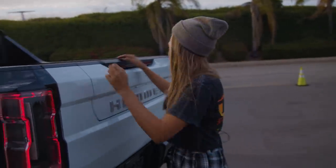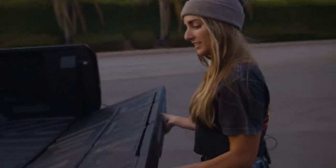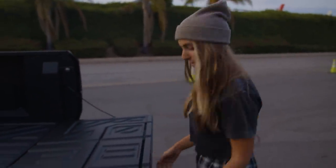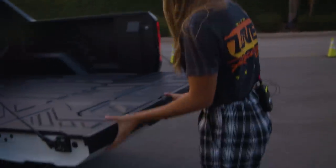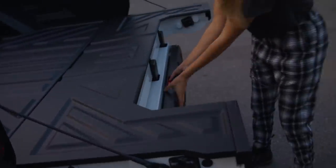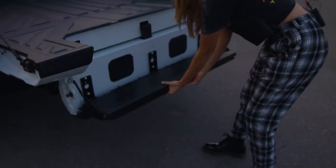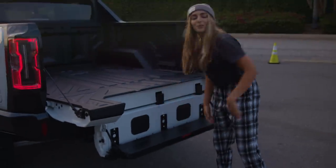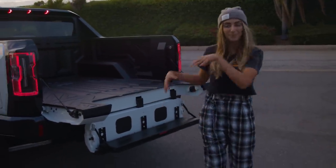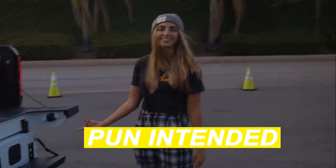I'm going to show you guys one of my favorite features because it's great for tailgating and going out with friends. Here's the standard tailgate — but wait, there's more. These two panels will also be an option to have speakers, so it is the perfect tailgating Hummer — pun intended with the tailgate.